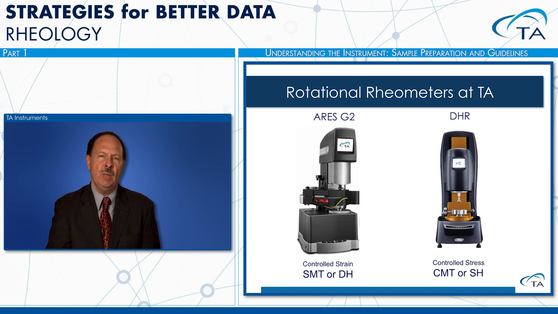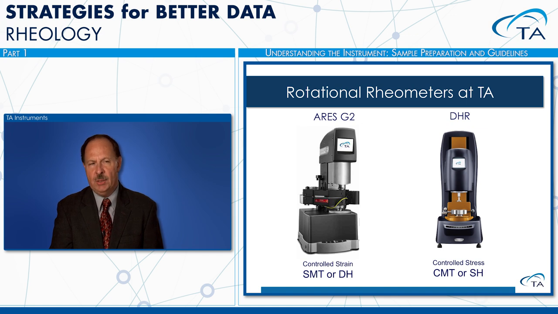for the Aries, and that is with what we call the forced convection oven, the FCO. Another benefit of the Aries instrument is that with the forced convection oven, you can get up to your desired temperature very quickly. And there is a lot of airflow or gas flow when you're using the forced convection oven. The benefit of that is that you have a pristine environment. So you might grab a polymeric material right out of the reactor, maybe add a little bit of stabilizer, and run it on your Aries rheometer with a nitrogen atmosphere, and you'll get good measurements. You will not see the degradation of the material that quickly with that design.